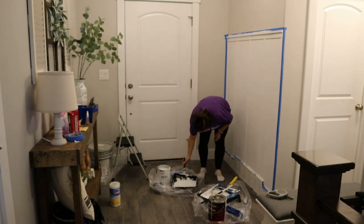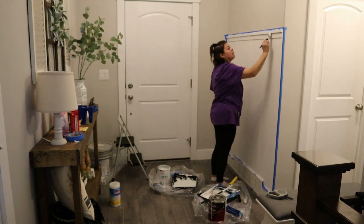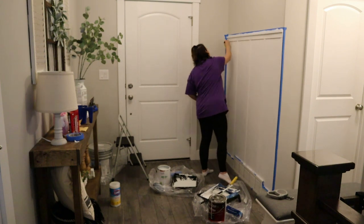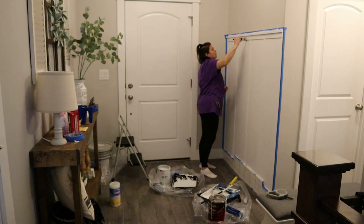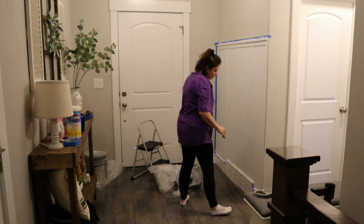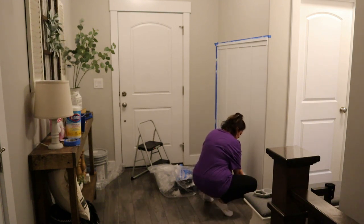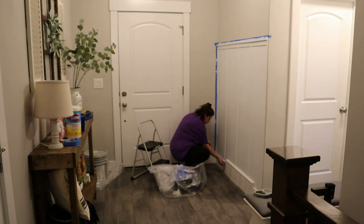The board and batten is literally taller than I am, but everything pretty much is in my life anyway! It's already looking so absolutely fantabulous — please let me know what you guys think. We still have the fun stuff: putting up the hooks and decorating and all that jazz. And with the magic of video it is all finished, and now we are just going to pull off the tape. I think this part is so satisfying — I love seeing it come together.